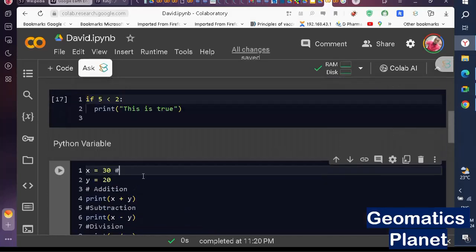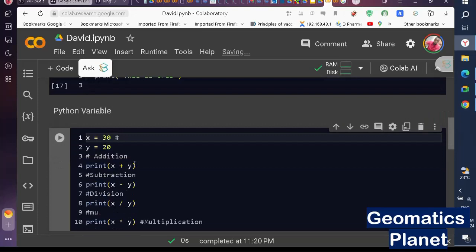So you comment the code to either stop it from running, or you have another purpose where you choose not to make the code work. So this is what we call commenting in Python. So you use that to comment. The comment can be in front, the comment can be after the code, the comment can be on the code. So whichever way you make it, it is okay for you. Anyhow you write your comment, the most important thing is that you can use this to make the comment.